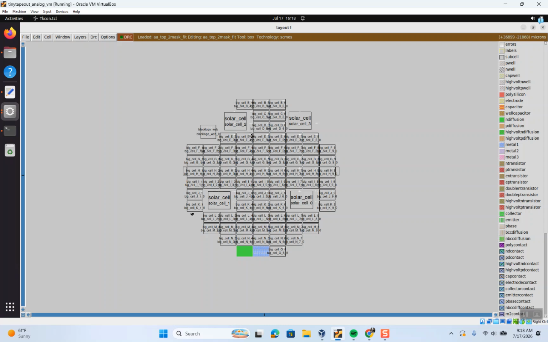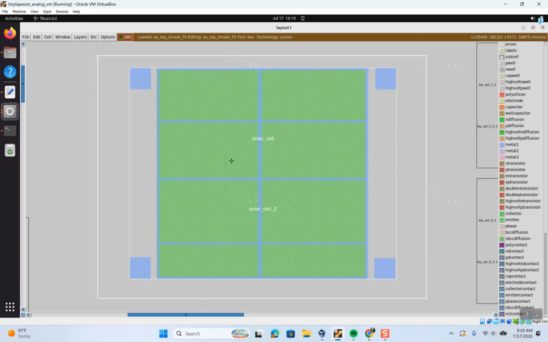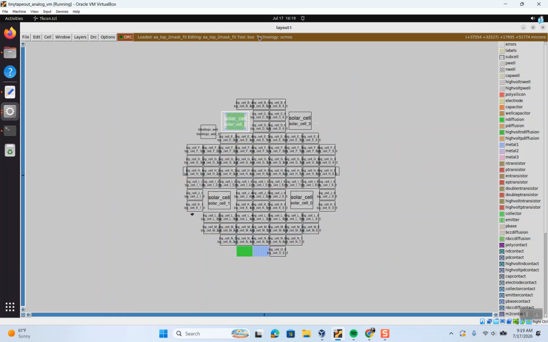All right, so if you want to see what's inside one, you can just hover inside, press S, X, and now you can see a particular cell. I put a box around it, Control Z, and there's a solar cell. V brings me out. So here's just another cell.